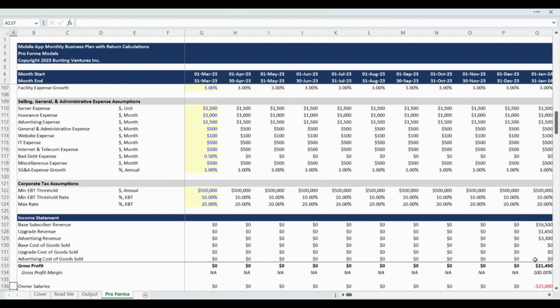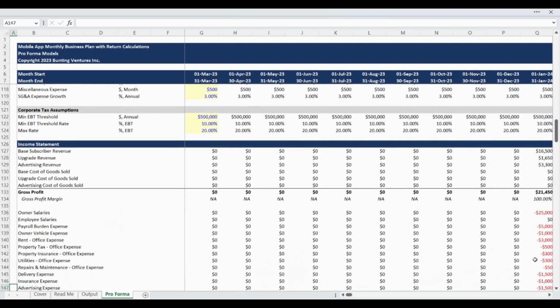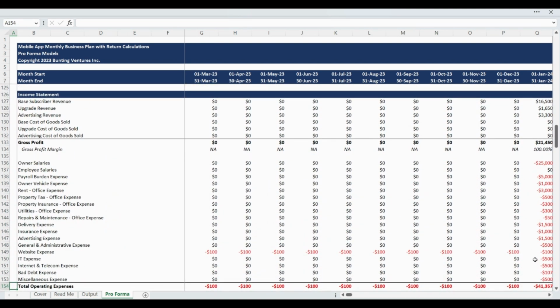With these assumptions completed, the income statement will begin populating in a neatly organized and logical format. Cost of goods sold are deducted from revenue to calculate the gross profit and gross profit margin. You will notice that the pre-launch period of the income statement has no revenue but contains website expenses for hosting the landing page. Full operating figures populate in the income statement once the business launches and is operational.